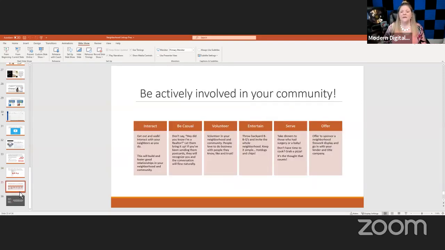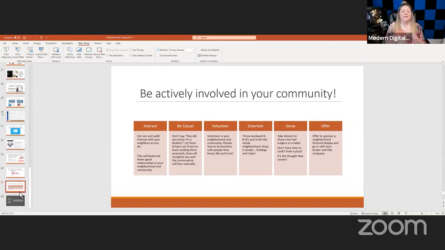Be actively involved in your community. A lot of people think they're going to just become a realtor and go out and show property and make 6 figures and have a wonderful lifestyle. And yeah, you can have a great lifestyle as a realtor. You can make 6 figures, but you've got to be actively involved in your community. Like I said before, people do business with people they know, like, and trust. How are they going to know you, like you, or trust you if you're sitting at home behind your 4 walls, with the exception of the pandemic? I get it. We're supposed to, right? But I'm talking about an everyday normal life. You've got to get out in your community.